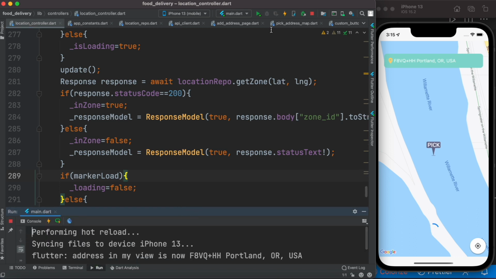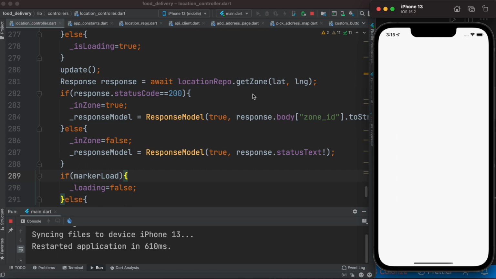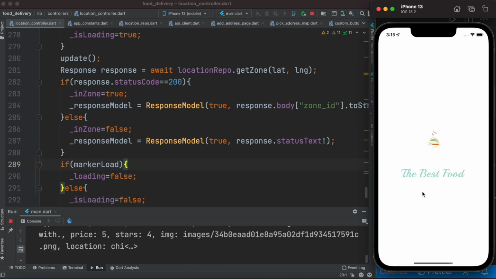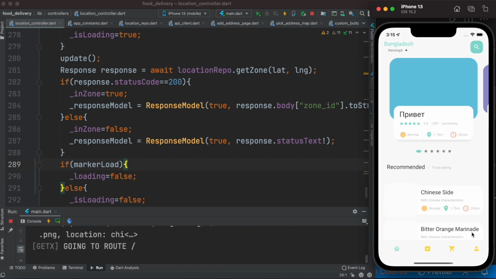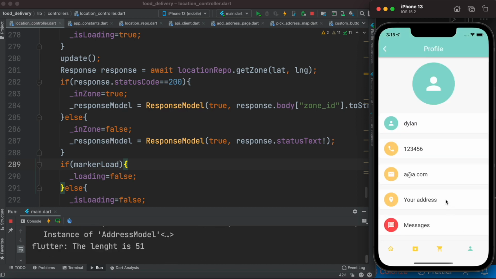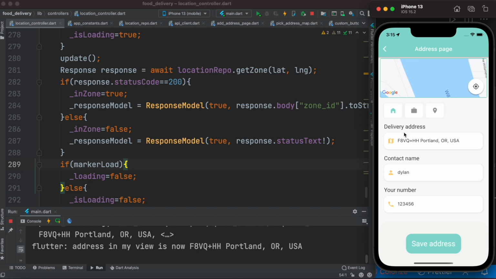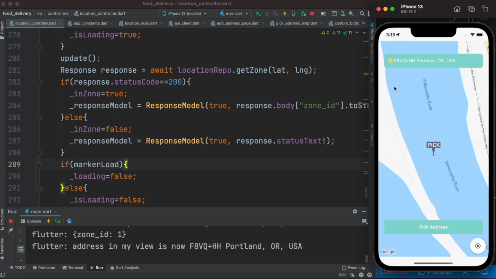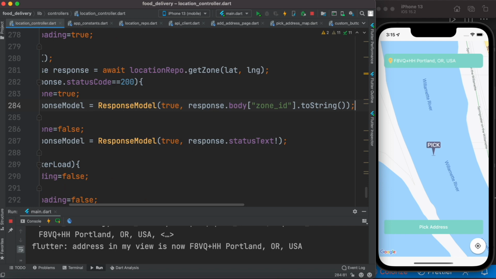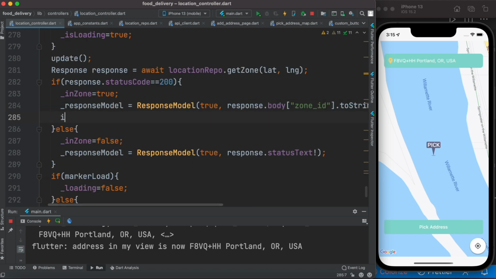So now let's restart. So get over here and load it and click on this. Yeah, so it means we are in the zone. But now here, if you once again want to simulate that you are not in the zone, you could do it like this.